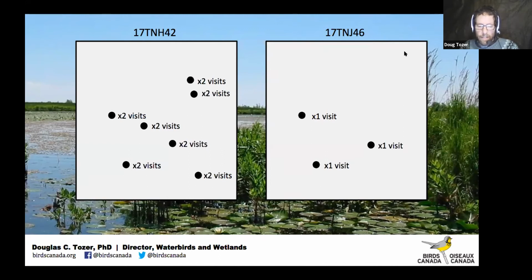So the second visit allows us to adjust in various ways for differences in detection probabilities. But we don't need this to be done at all stations. It's fine if you can only do one survey visit for whatever reason, and that'll happen in a lot of cases, especially say in squares in Northern Ontario, where you might only be visiting on one day or whatever. But it's gold, so to speak, if you can do the 2 visits. Next slide, please.